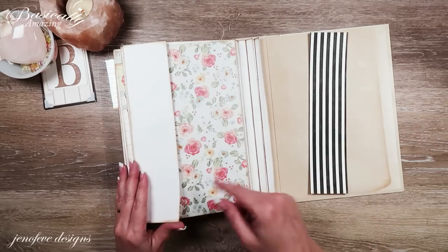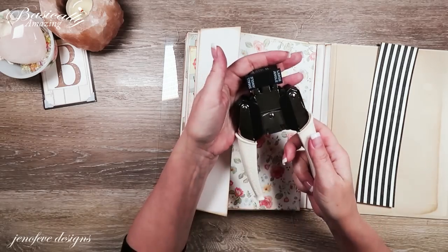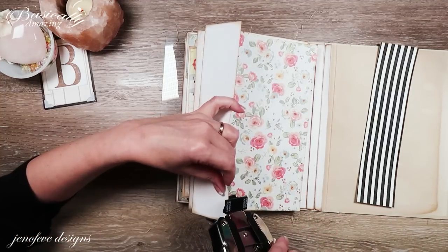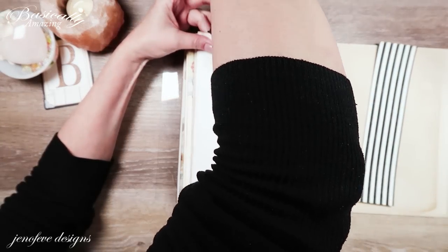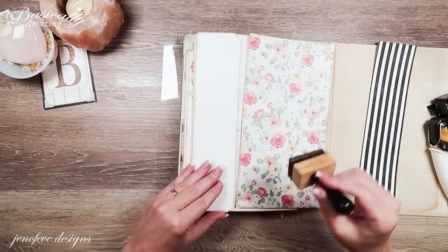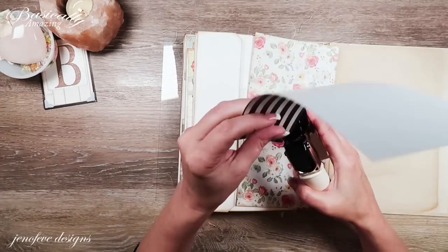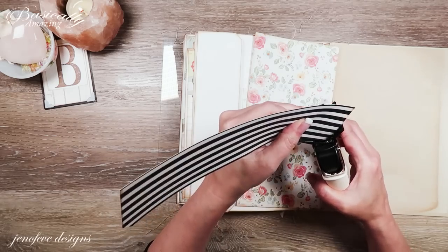So my idea, also I think I'm going to cut the corners here. I'm going to use the We Are Memory Keepers angle punch. I'm going to use the large angle. Probably should have done this before I attached everything down, but I'm going to cut these corners. Ow, that hurt. And let me ink that up really quick. And then also I'm going to do these corners. Oh, I probably shouldn't have gone all the way in. That's okay. Oh well.